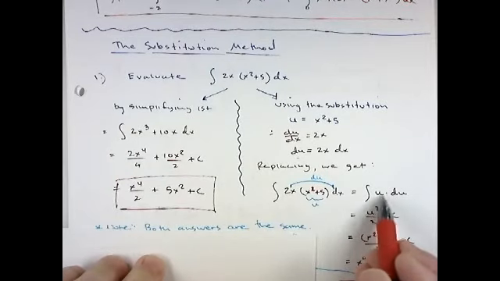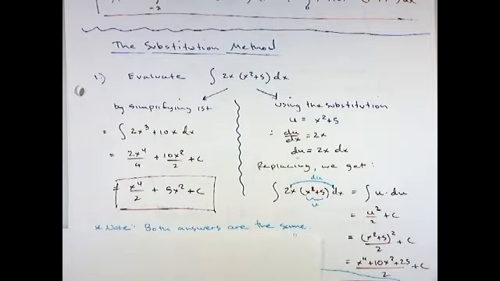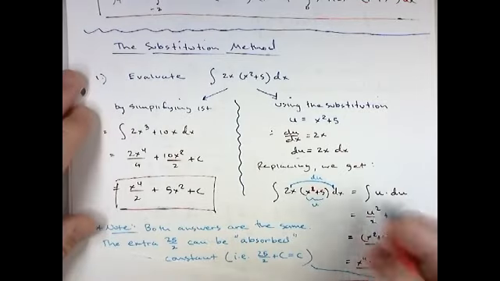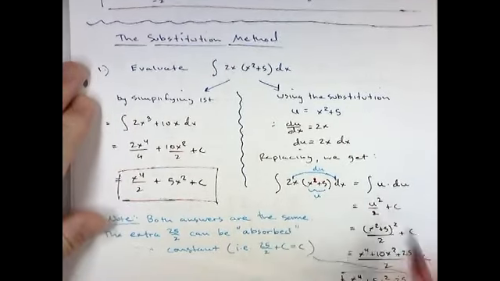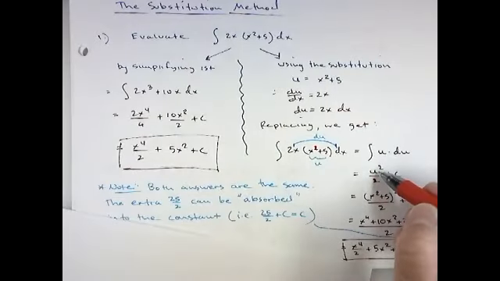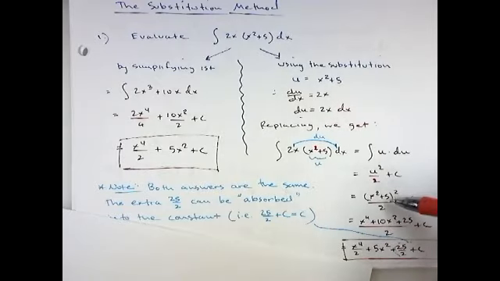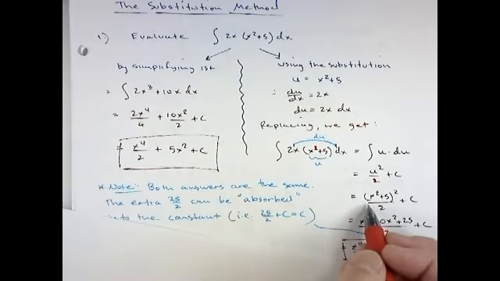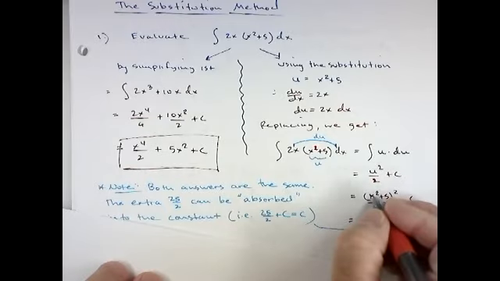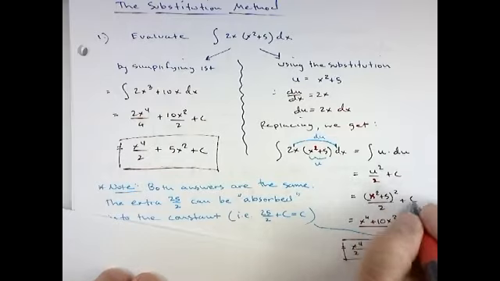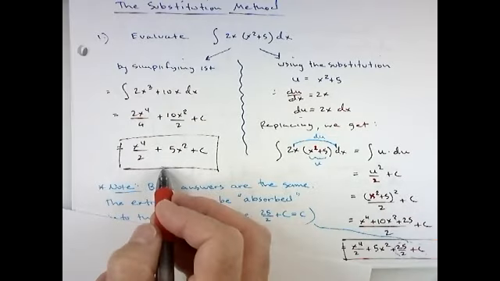And now I can integrate u times du with respect to u, which would integrate to u squared over 2 plus a constant. And then the idea is, once I found my antiderivative, I can plug my original u back in for u. So that would be x squared plus 5 squared over 2 plus c. Now my claim is that this answer right here, this x squared plus 5 squared over 2 plus c, is the same as this answer.